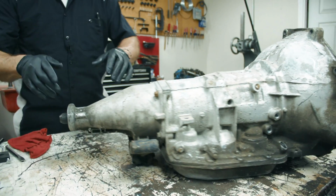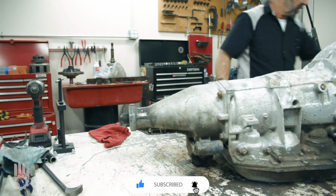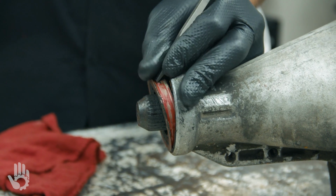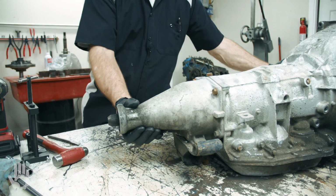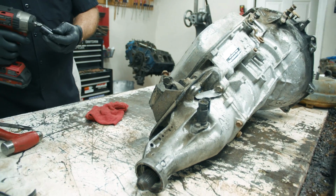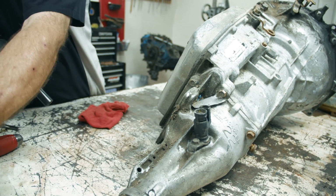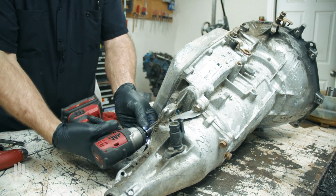So we'll get the tail housing off. I'm going to go ahead and, if I had a hammer, knock the seal out. Once again, just a flat chisel here. Knock the seal out instead of chasing it around on the bench when the housing's unbolted. Take that off. We've got a transmission bracket or mount on the bottom of the extension housing we need to get out of the way because we can't get to the rest of the bolts. We'll go ahead and get our extension or tail housing off.